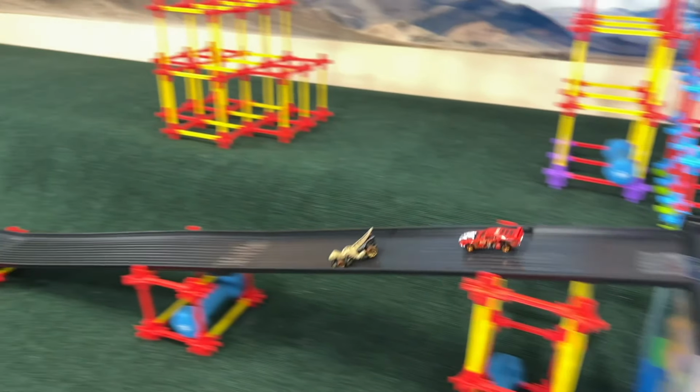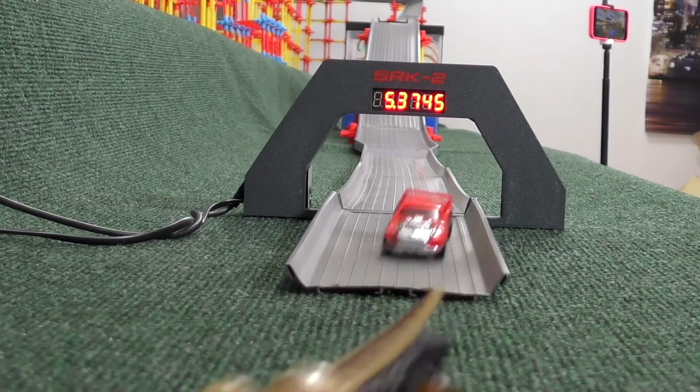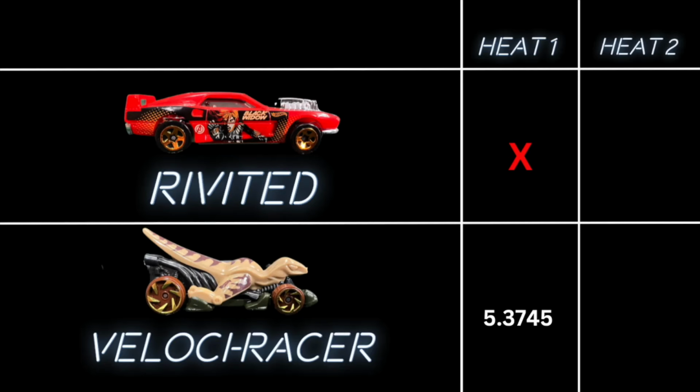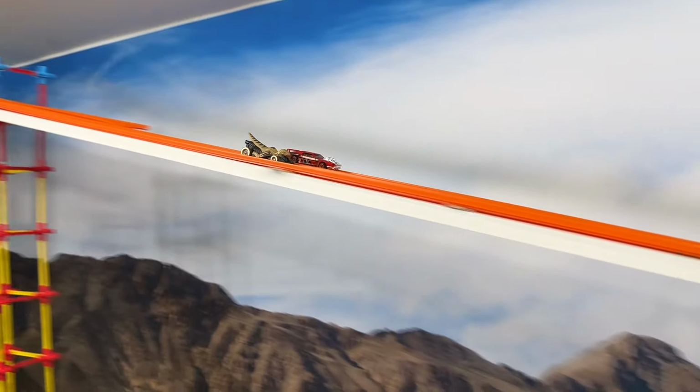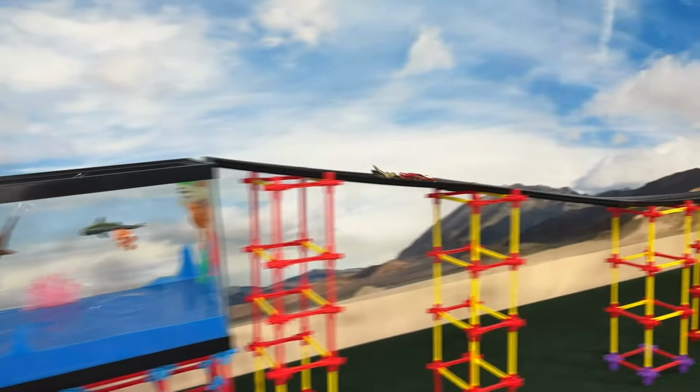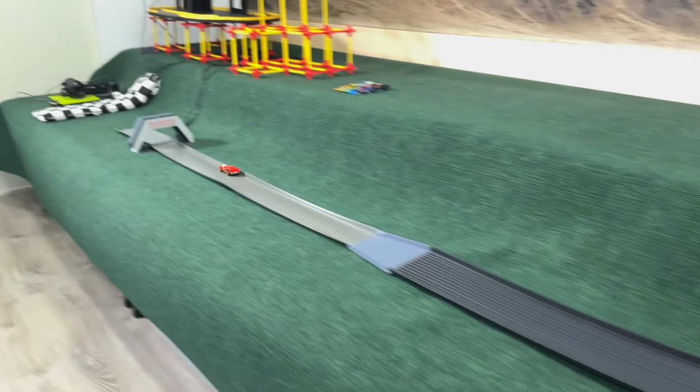Look at the playthrough here. We'll actually cut to the end here, but Velociracer found that gap through the hairpin when he was cut off. Riveted couldn't control himself after he made a great offensive move, and that's the problem with some offense in these races. You just can't control yourself afterwards. With such a short race, you don't really have time to make that up. Riveted staying in front right now.